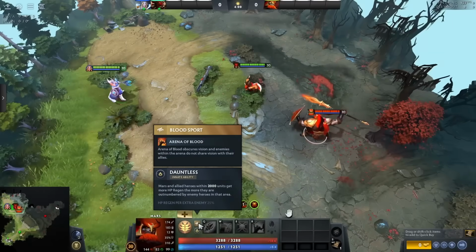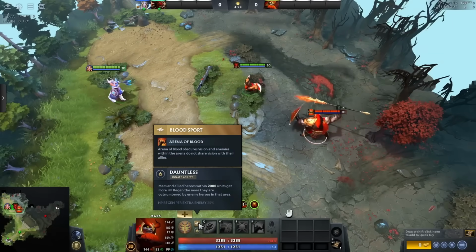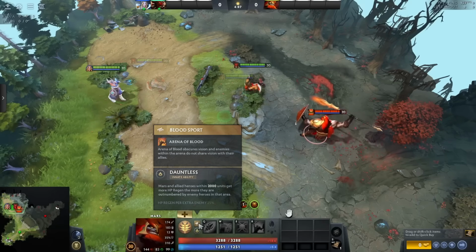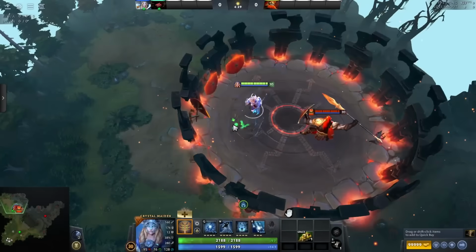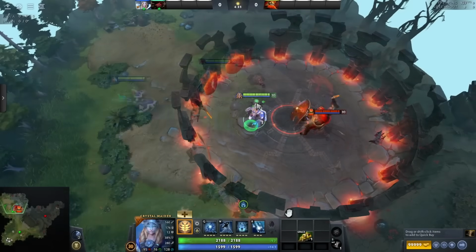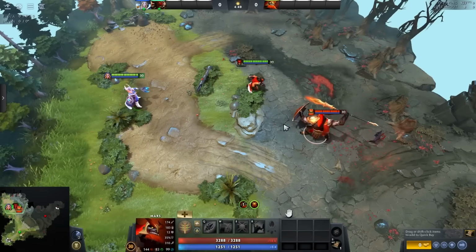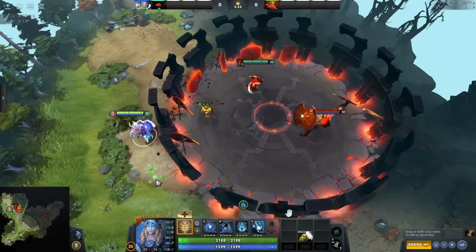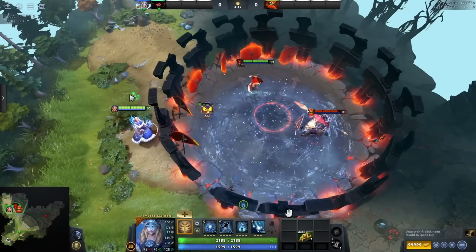Mars' second facet makes the arena walls obscure vision, making enemies outside not able to see inside and vice versa. This makes it so enemies outside can't save their allies in the arena. If you're playing against Mars with this facet, keep an observer ward ready during a teamfight since placing a ward in the arena will counter this by giving vision inside.